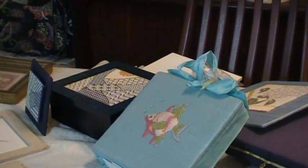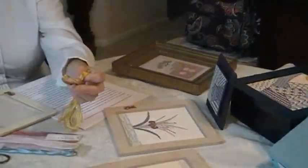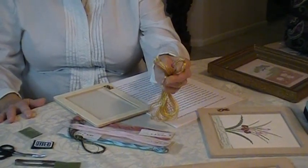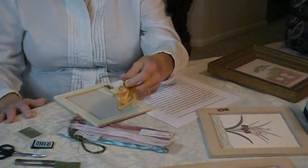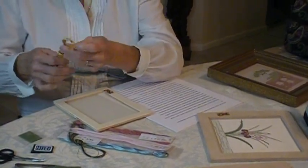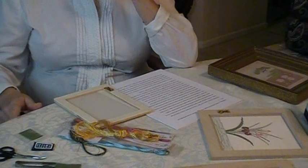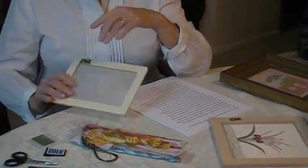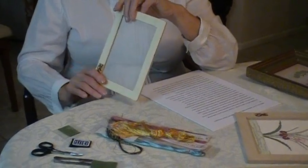Yes, and I finish a little different than the Japanese do. They like to use this gold thread, but I don't think it's thick enough, so I use our commercial braids for hiding the sides. Shall we talk a little bit about what the materials are that you use? Yes, the robe is a silk gauze.